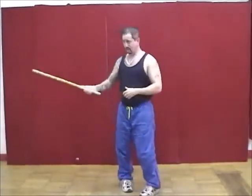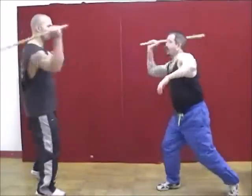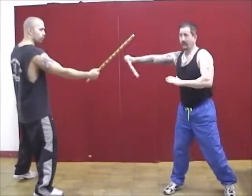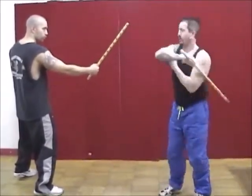Now that we have all these patterns down, the first thing we're going to do is go into long range. Long range is when you can only reach your opponent's hand — you're not close enough to hit the body and nowhere near close enough to use your checking hand yet. So we bring in Vic. When Vic comes in with the angle one, I step back and I smash the hand. Here's where I can come in and work my T pattern, working the various strikes out in long range.